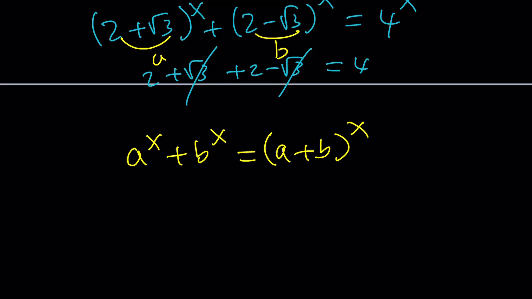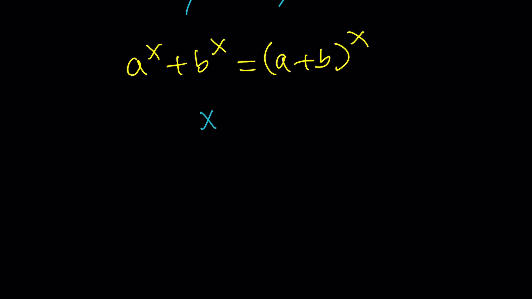And guess what? Of course, a and b are both positive. And this can only be satisfied if x equals 1. Now, how do you prove it? You could probably just use the binomial theorem or you could factor the expression and so on and so forth. But x equals 1, if a and b are both positive, x equals 1 is going to be the only solution. Notice that if a and b are both positive, $a + b$ is going to be greater than both a and b. Make sense?